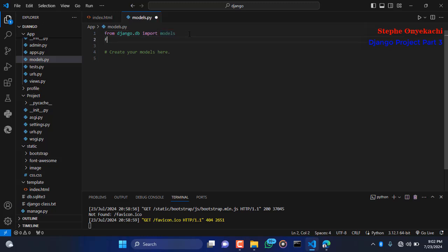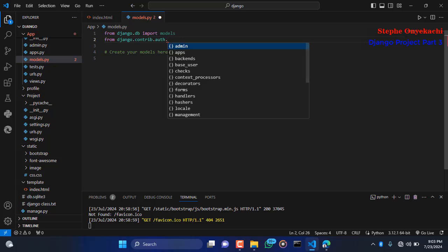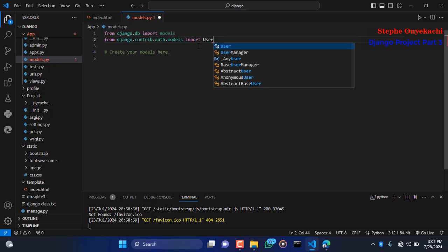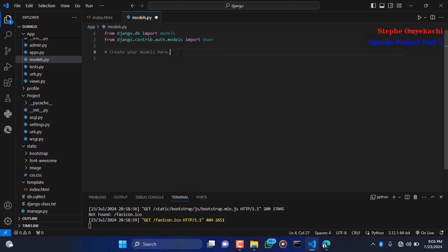So from django.contrib.auth.models import User, with capital U. We're going to be using this user here, so once we make our migration, it will migrate.